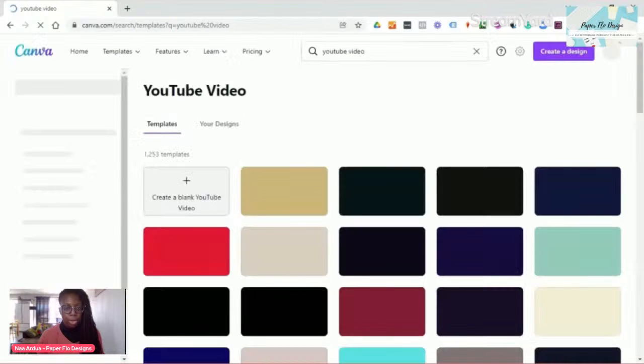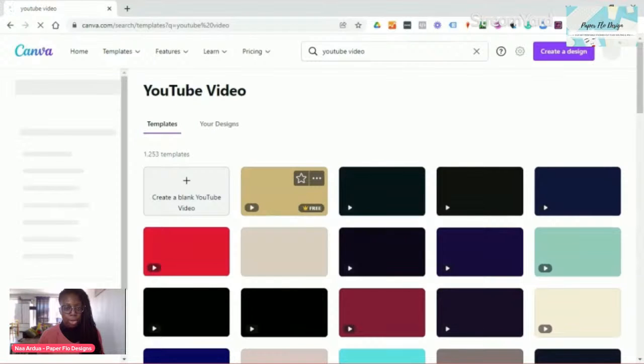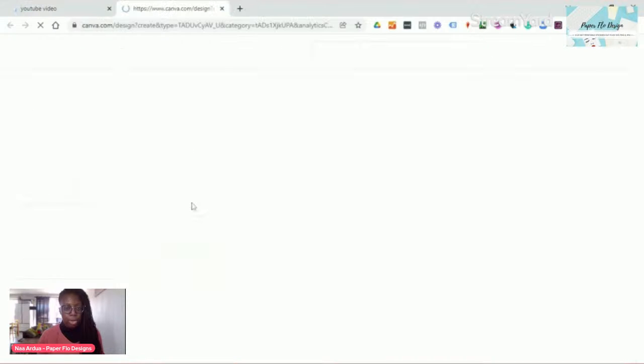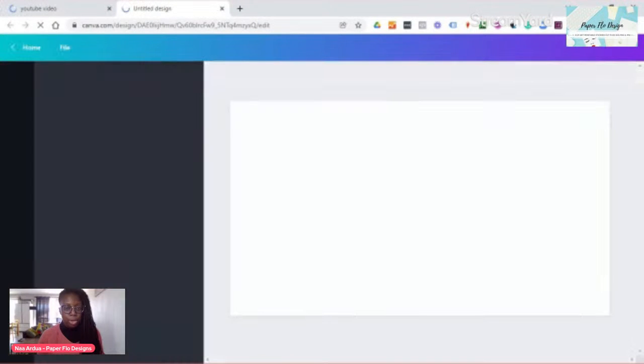And it might take a second or 2 or 3 to come up, just because I'm recording and opening up the document. All right, so I see you've got lots of different templates to choose from. Doesn't really matter which one we choose, just because I just want that standard size format. Because if we want to put this somewhere else, like up on social media, let's say on YouTube, or where else takes horizontal size videos, or on your blog or something, or you just want to send it to someone, it's nice to have it already in that horizontal video format.